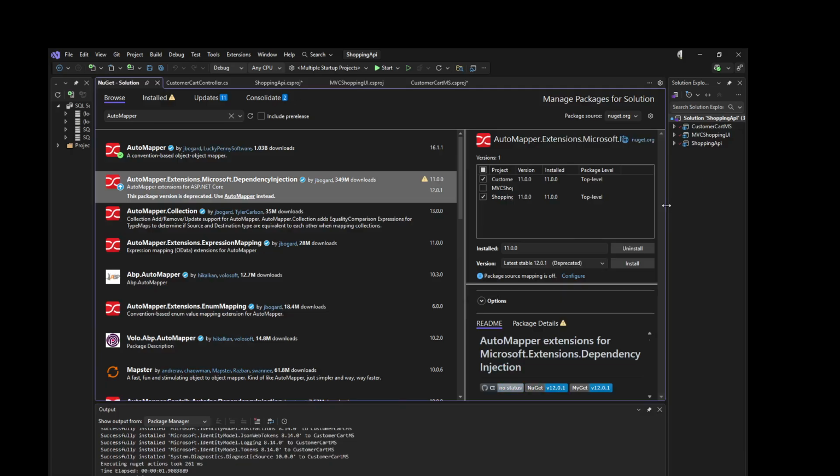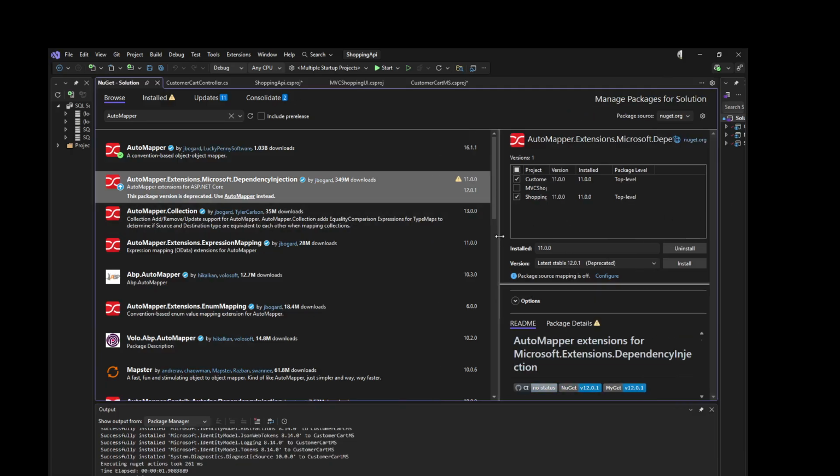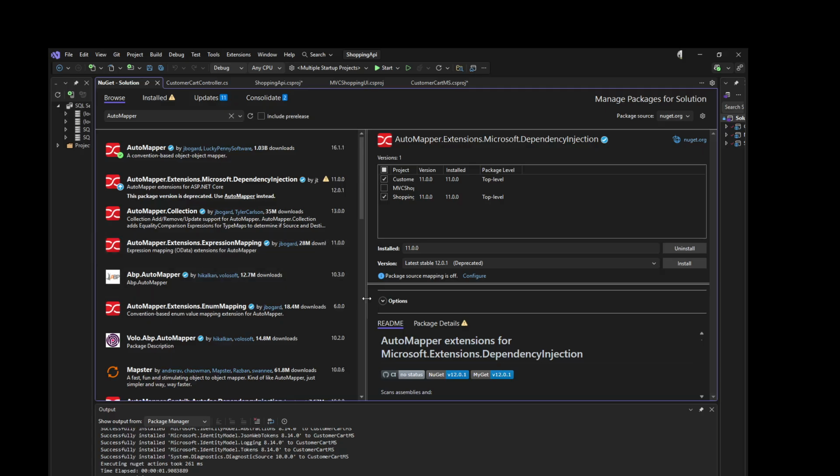This is also another component of the AutoMapper that needs to be updated. So I'm going to do the exact same thing like before. Nothing fancy.